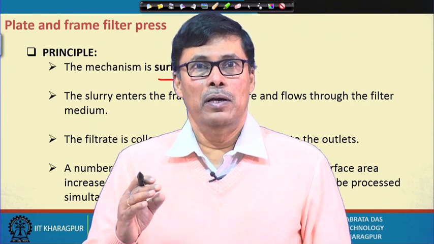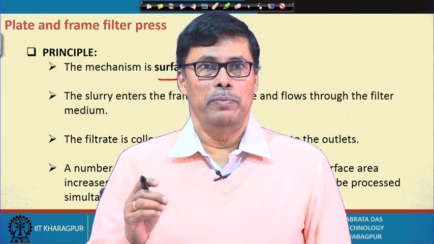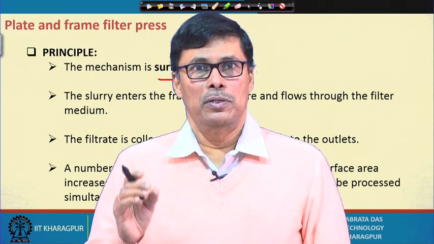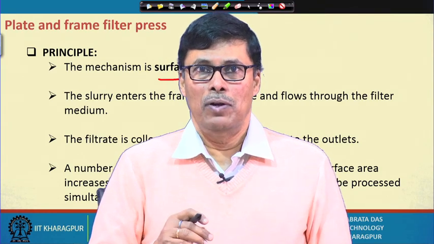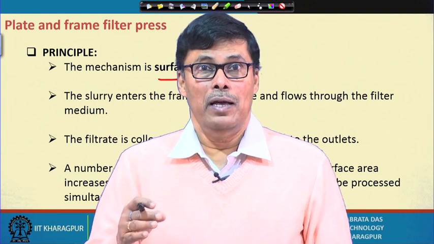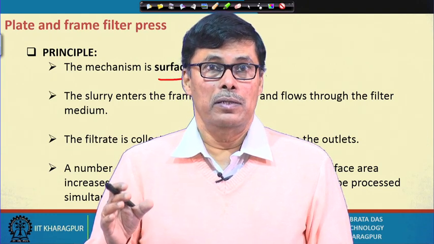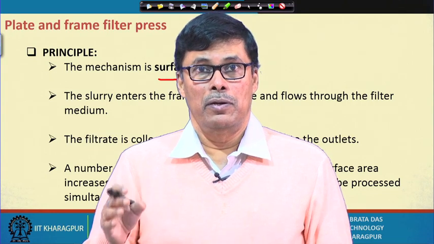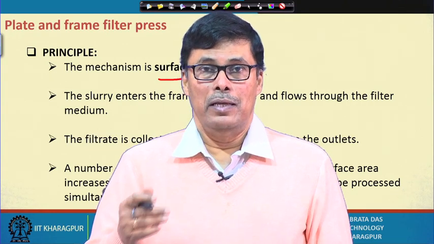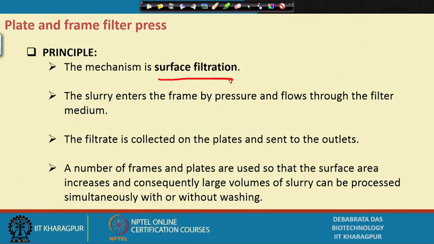But in case of yeast filtration, because of the baker's yeast fermentation process, since the particle size is a little bit bigger, we go for plate and frame filter press. Now, in case of fungi, since the particle size is about a couple of millimeters, we go for rotating vacuum filter, that I shall discuss. So, this is mostly used for the yeast filtration process, baker's yeast filter, and for other purposes also it can be used.